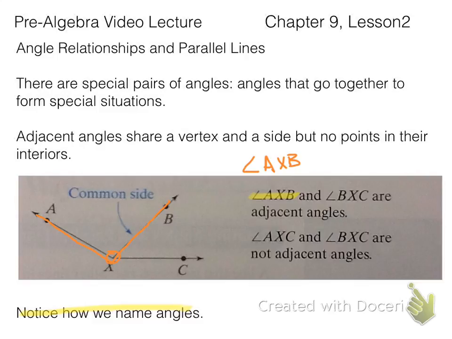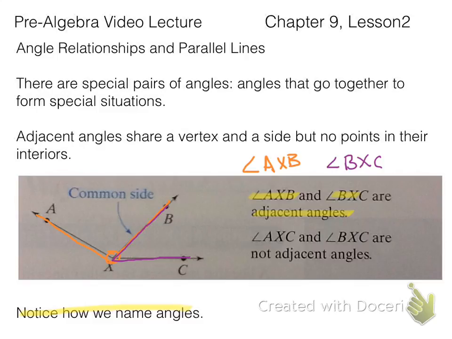The vertex is the point where the angle changes direction, and then the point that we have it named. So angle AXB is adjacent to angle BXC. And then again, that's BXC. And we say that they are adjacent because they're right next to each other. They share a ray, or sometimes a segment, or sometimes even a line. And in this case, it would be the ray XB.